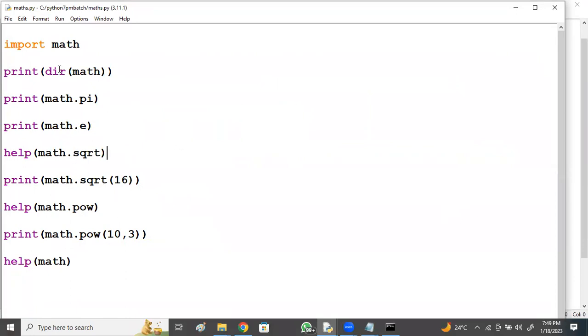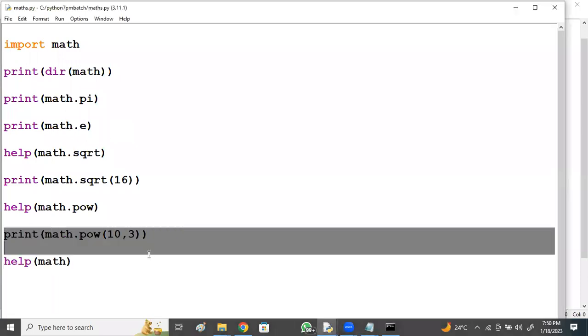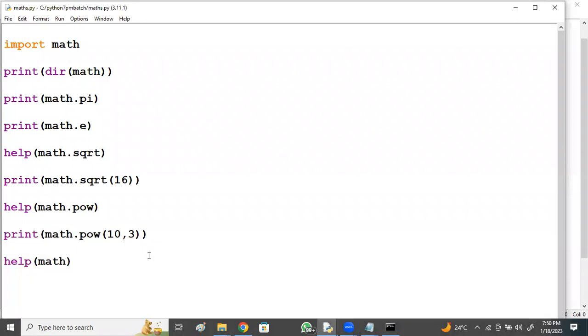When you execute this, it is executing each line here every time, not just the one line, suppose you only wanted help on math. When you run it, it executes all the commands you have written. Suppose I want to execute only this last line. This is a comment in Python. You can comment the other things. A single line comment means hash; it won't execute.